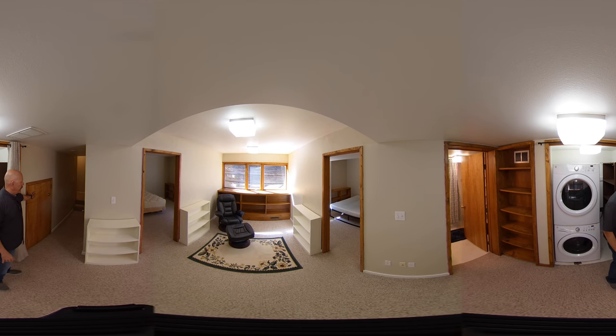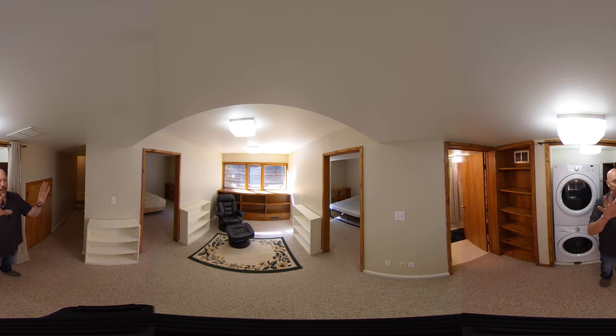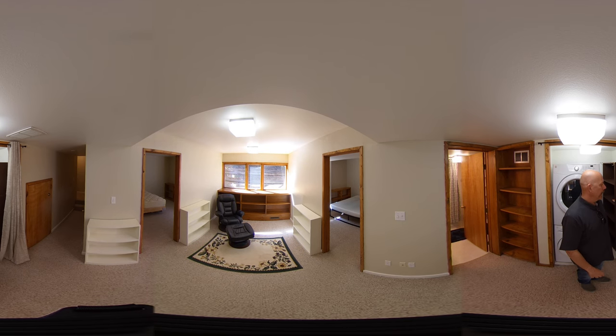Over here we have two storage closets. One is just a standard coat closet size. This one's a little bit shorter. It has the hot water heater, as well as a couple insulating blocks that are designed to close up the windows. So if you're not using this space or you don't want the natural light, you can close those off and insulate the area so it's a little bit more energy efficient in the summer or winter.